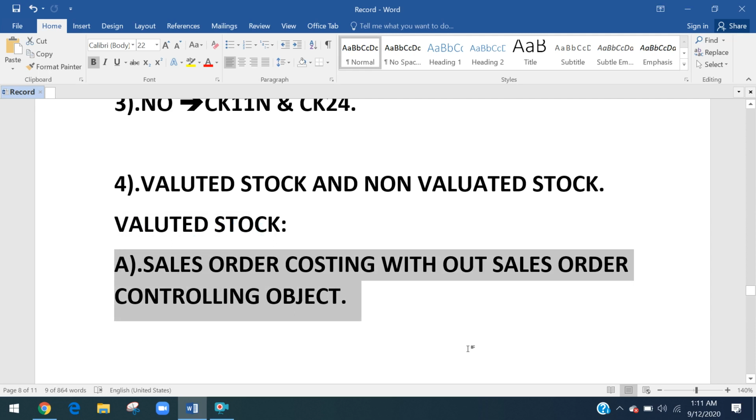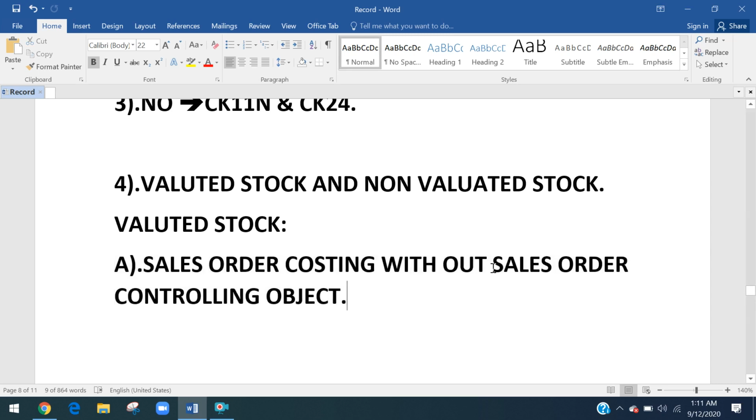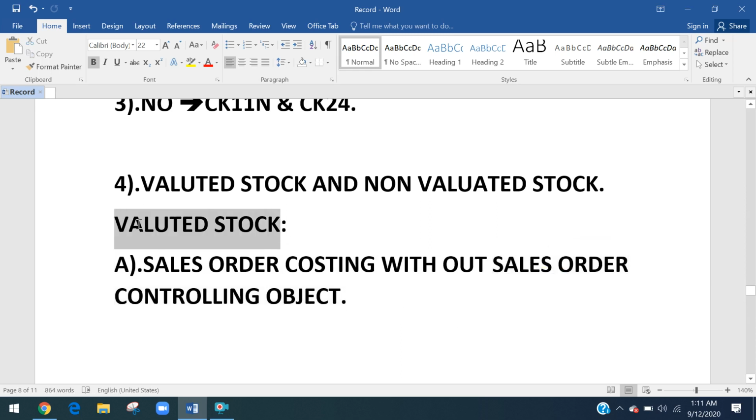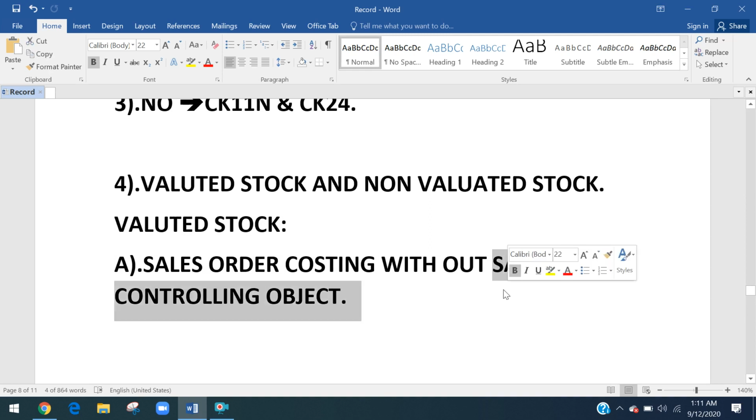Stop with the settlement and we go for the material ledger run. That means goods receipt with respect to the production order goes to the sales oriented object, valuated because we are following valuated. But month-end activities stop with the production order only, not the sales order.